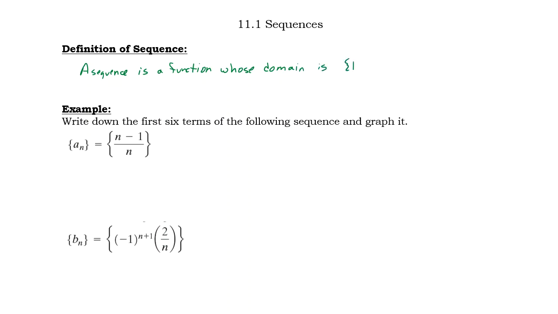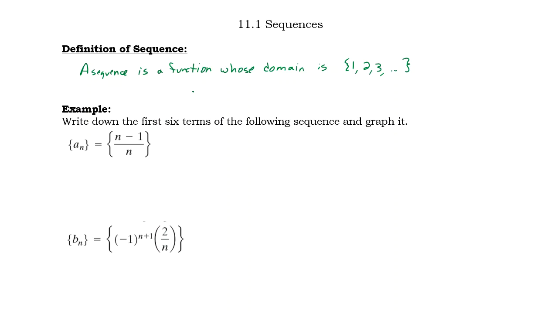Let's just write it this way. In a textbook, they would say what this is: positive integers or natural numbers. Now, I will say that if it's not stated, then you should assume that this is the domain. The domain can be adjusted to start at 0 or other integers, but it's always going to be integer values. So let's take a look at an example of a sequence.